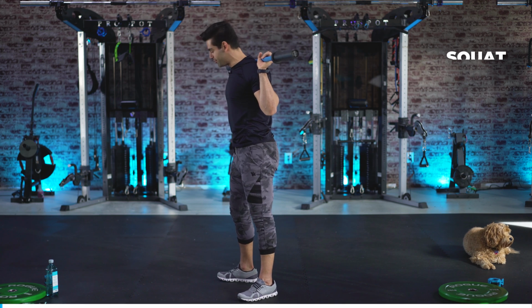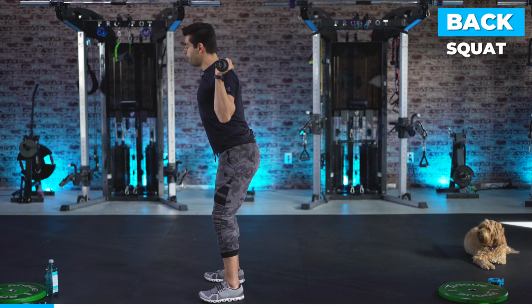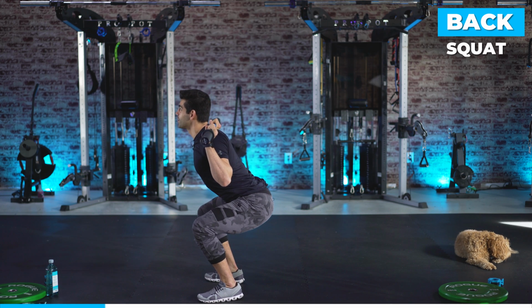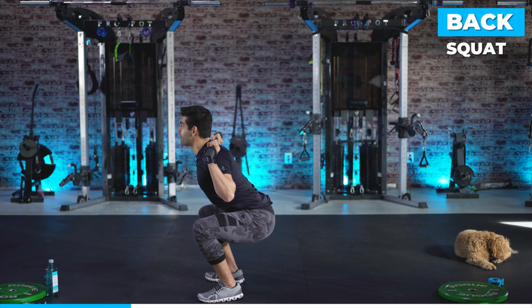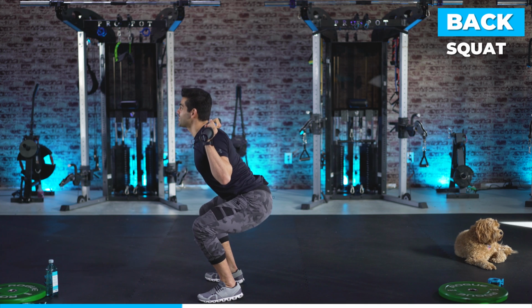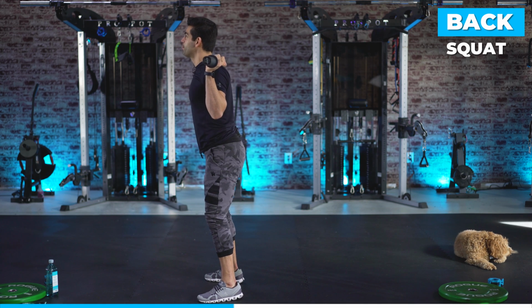We don't have all the time in the world to do it here. So I'm not gonna keep it on my neck, just onto the traps, elbows forward, head up, toes pointed out, pushing those knees out, sitting into this movement. I wanna go pretty low, at least thighs parallel. You don't have to go ass to grass all the way down to the bottom. Okay, push those knees out and then you're gonna come back up to the top and then keep the knees soft. Don't lock out the legs, keep them soft.